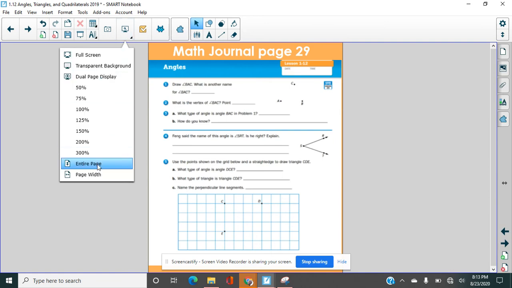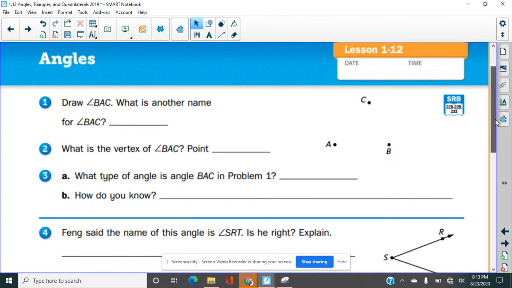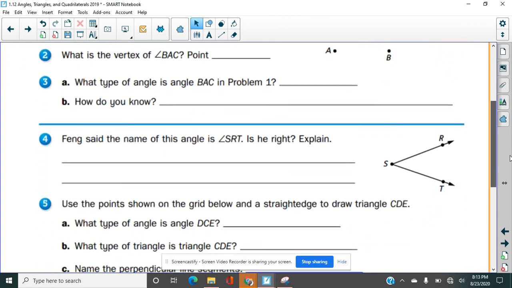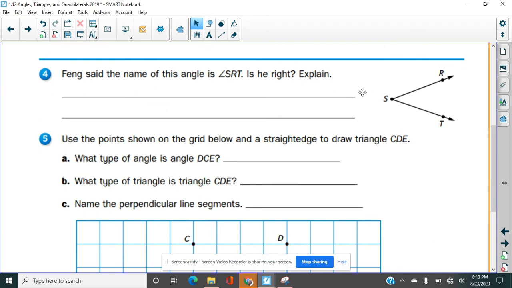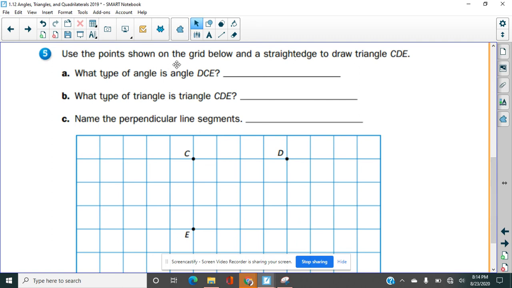When you get into your math journal, let's zoom in on this a little bit, you are going to be working on drawing some of these things. Notice you're going to draw angle BAC. So don't draw a triangle over here because we want to only draw an angle. Remember, we're going to connect the points in order, and then you're going to answer some questions about the angle that you drew. Then we've got some questions that go with naming angles, and then kind of a picture here that you're going to draw. You're going to draw a triangle from C to D to E. So this time you will have a triangle down here, and then you're going to answer some questions about that.